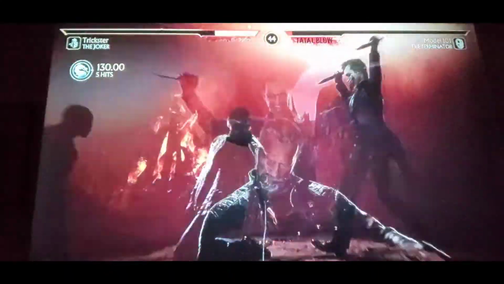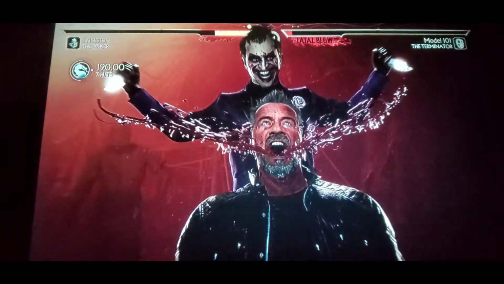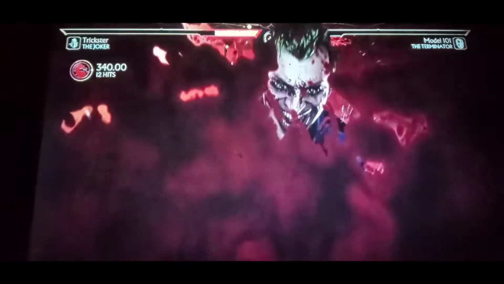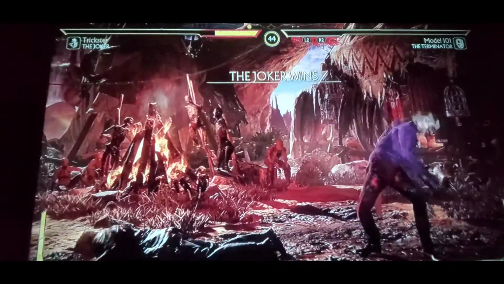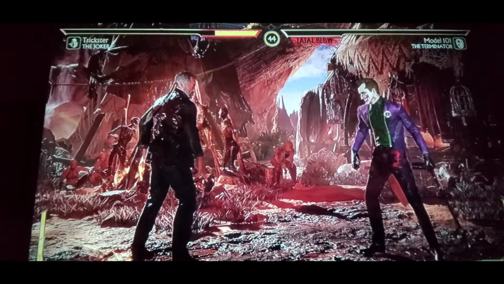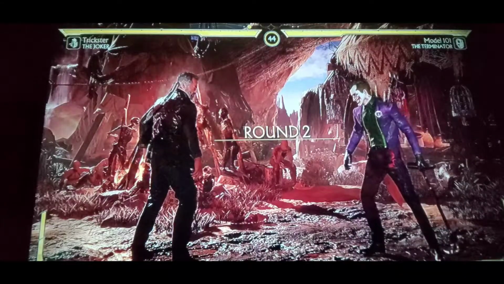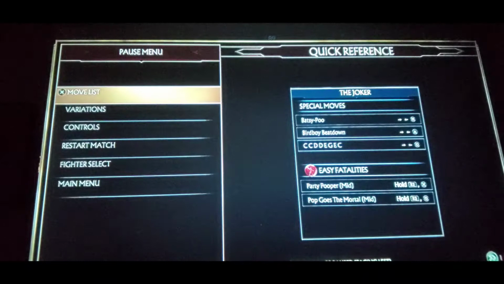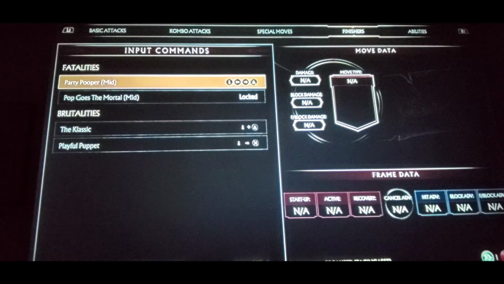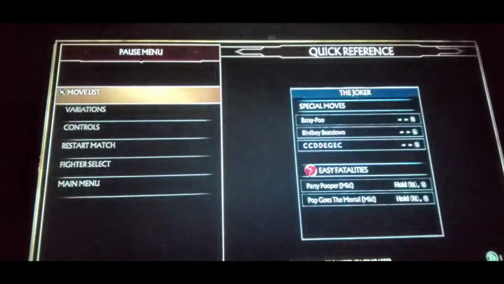There's his fatal blow. Wow. That was gross. His fatal blow was almost as if it was a fatality. But let's see. We've only got one of his fatalities unlocked. So it's down, back, forward, triangle.